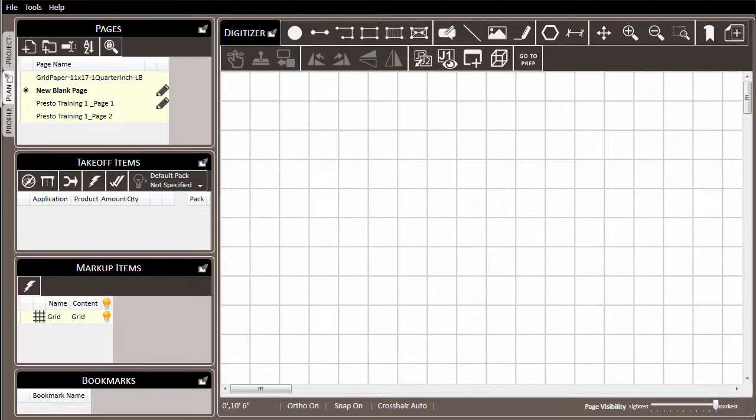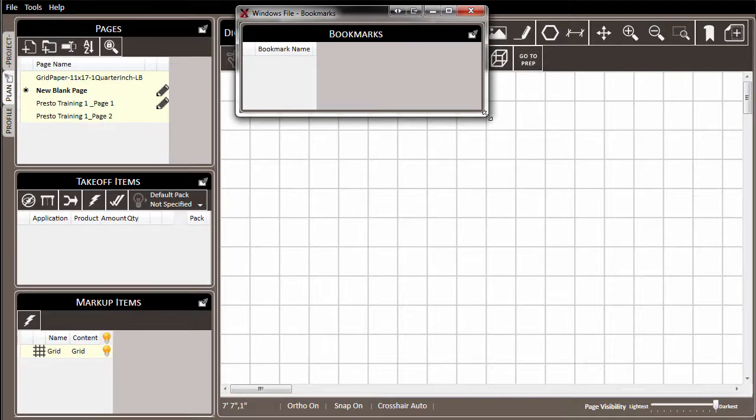A final option that's available for arranging items is to take an item completely into a separate window. So here we've clicked and dragged on the bookmark section, and if we drag it outside of the window, you'll notice a light blue box, and if we drop it with that light blue box showing, that item will be dropped into a separate window of its own, which can then be positioned anywhere else on the screen.